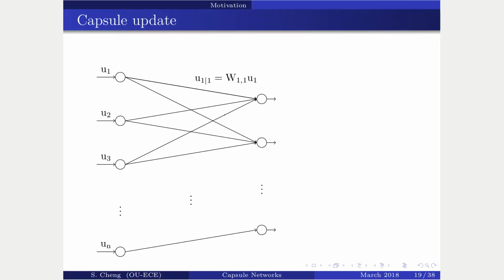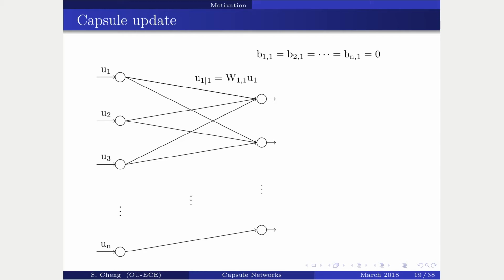The first thing we're supposed to do is we're going to transform this information from the child capsule perspective to the parent capsule perspective. For example, if we consider the first child has a link to the first parent, this transformation will be captured by this matrix W11 here. So basically we're just multiplying U1 by W11, we get this U11. And we can do similarly for other capsules and for other links to obtain Uj given i.